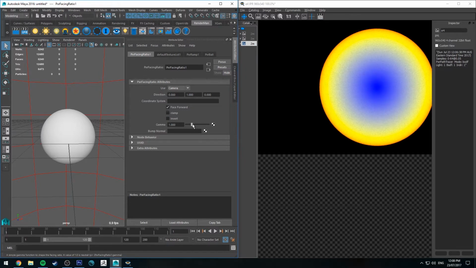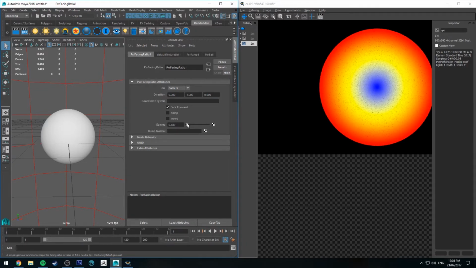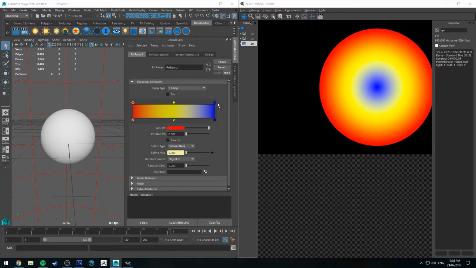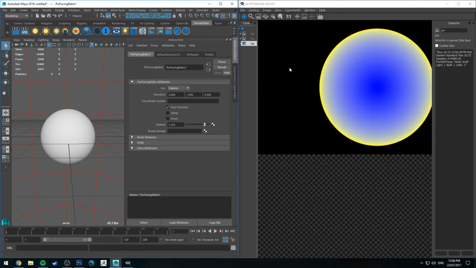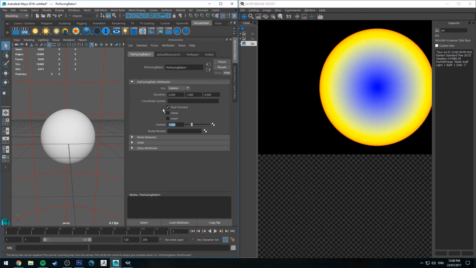And finally, you've got the gamma slider. So in this case, with the ramp, it will start to favor different points of the ramp. So you can see as I push it to the left, it's going more towards the red side of the ramp. If I look at that ramp, the red side's the left side, the blue side's the right side. So with the facing ratio node, when you go further to the right, it's going to push how it favors the color more towards that side. So the normal is 1, so we'll just keep it at 1 for now.